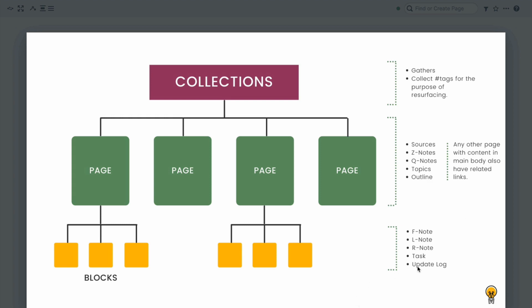Anything that's a task or an update log. So in my system, every single block has a type so that I know what to do with those blocks. I know what kinds of pages I should collect them on. And then I also know what kind of pages belong in specific collections. And we'll get further into it, but keep it in your hand. It kind of helps to view it that way, to get an understanding between a page and a block and when you might want to use them differently.